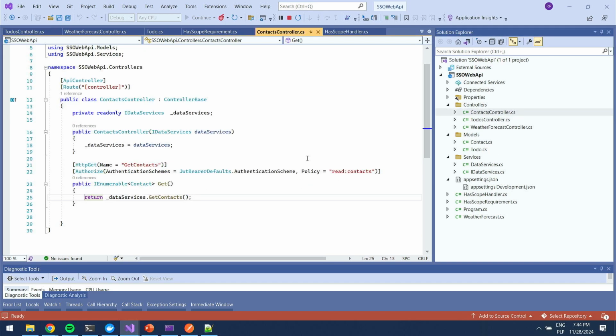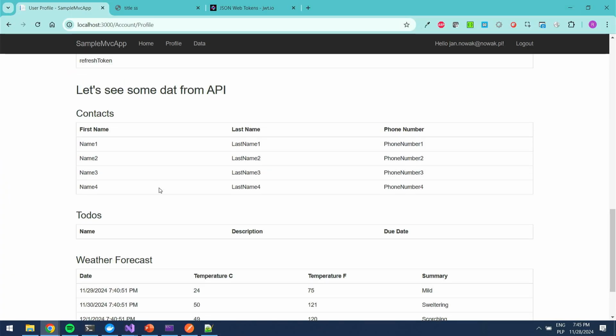So I have that authorized attribute, and in that authorized attribute I'm pointing to what policy I should use. So basically it means what scopes I should search for in the access token, and if the access token has that scope, it means that with that access token the user or the application can get the data from that method. So that is why I can see now just not the to-dos but only contacts.